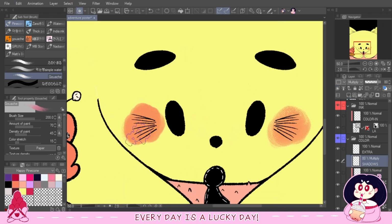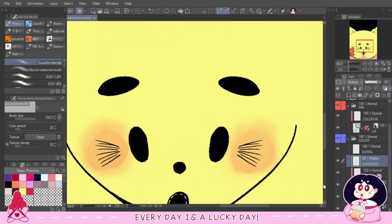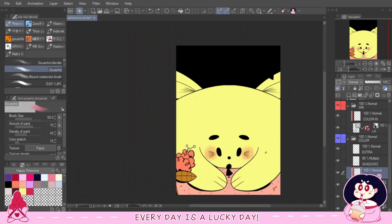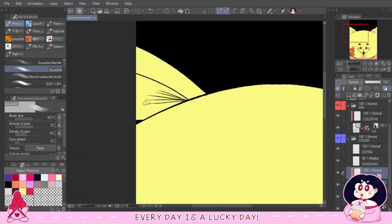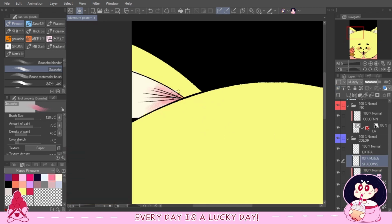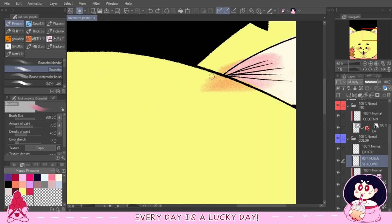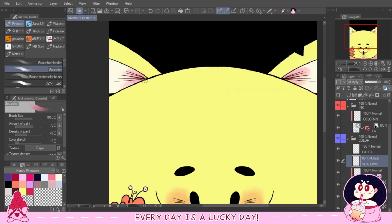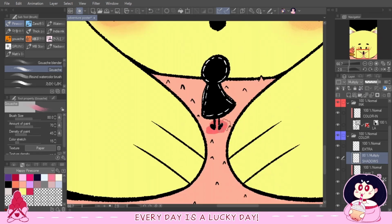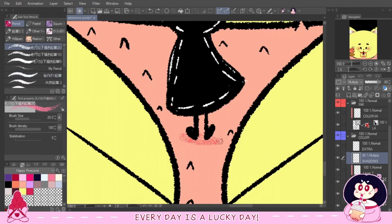Speaking of making your life a whole lot easier, the fifth and final tip for you is to take advantage of the benefits of digital art. Digital art is very versatile. You can separate elements of your drawing through layers, change the colors quickly if you don't like them, use the transform tool to warp the shape of your drawing, and so on, in a usually non-destructive manner. When doing your work, take these things in mind so that you can make your digital art illustrations more efficiently.